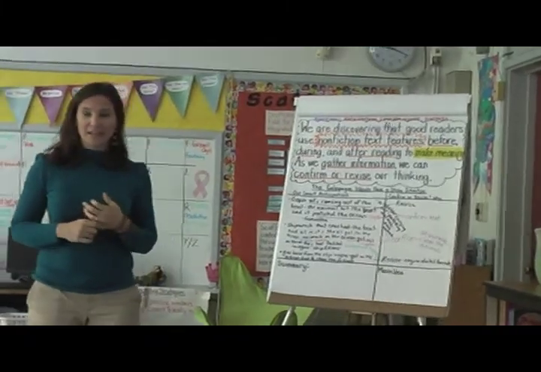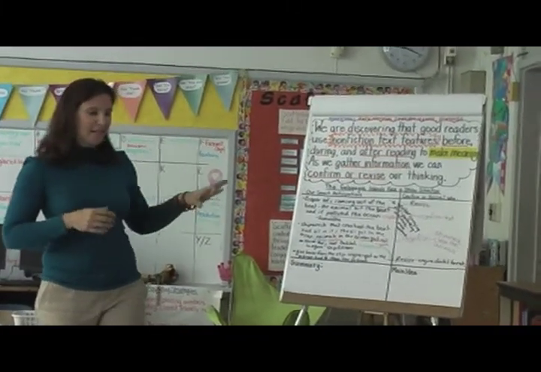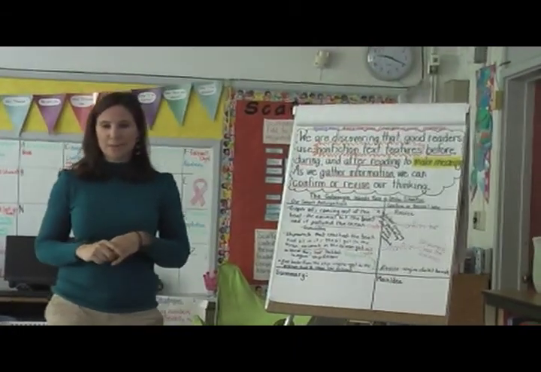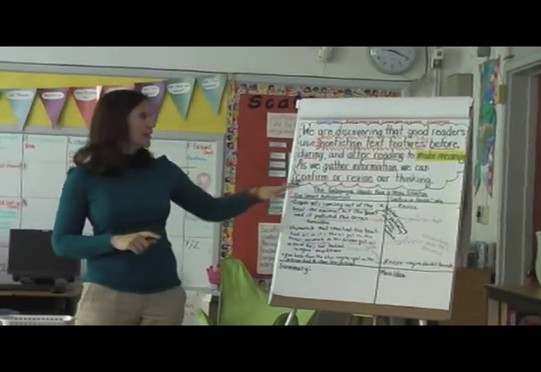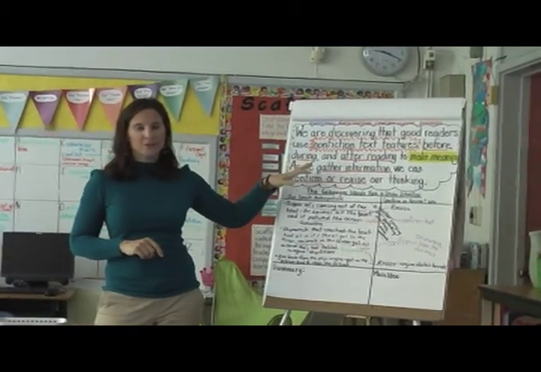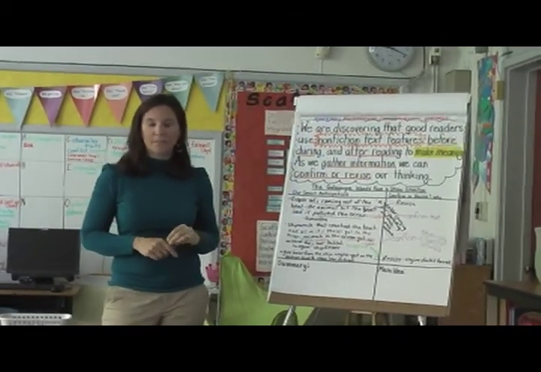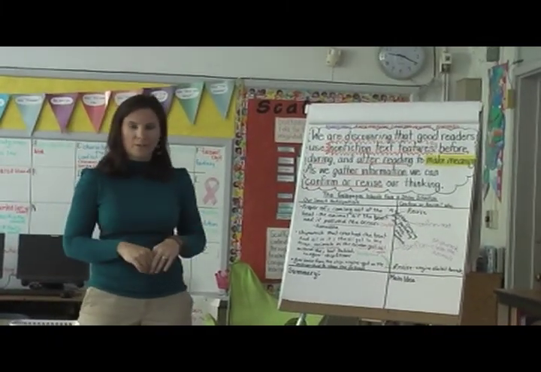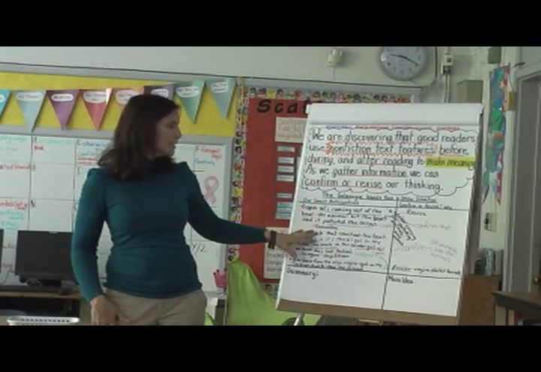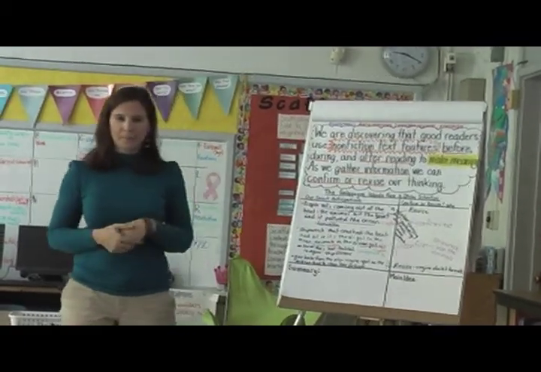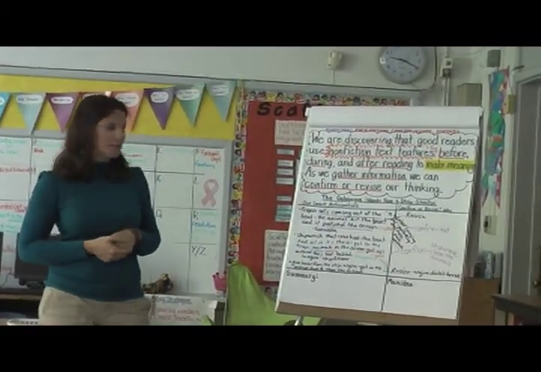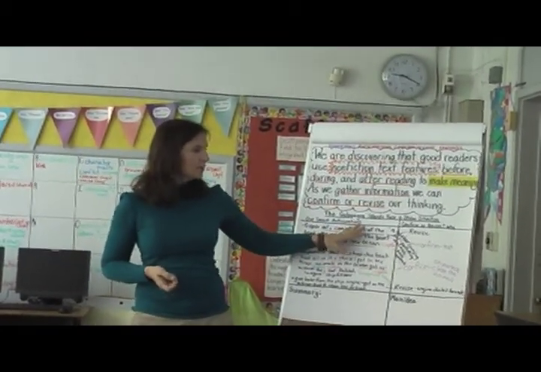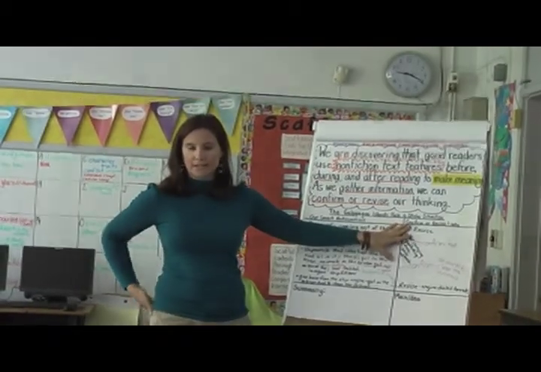Today you are going to get a new text. You're going to do the same work that we've practiced up here. We've practiced it as a whole group, and now I'm going to give you a chance to practice it with your partners. You're going to take a look at the nonfiction text features and use those to make some smart anticipations. Maybe you have some background knowledge about the text as well, and you can bring that to your conversation with your partner. You're going to make some smart anticipations orally. You're just going to talk about it. Okay? And then you're going to go ahead and read the text, and I want you to be thinking about those anticipations while you're reading so that we can come back and confirm or revise your thinking at the end of the text.